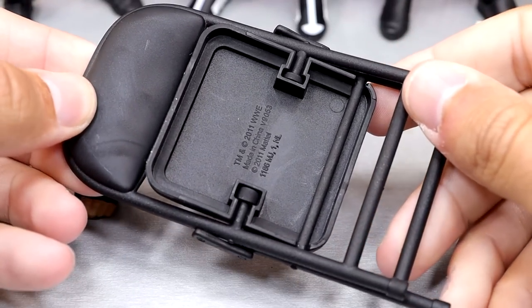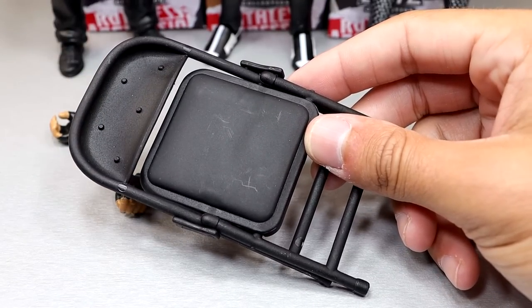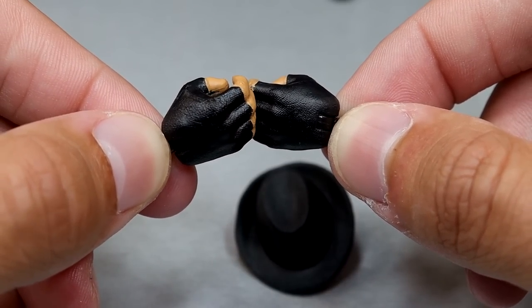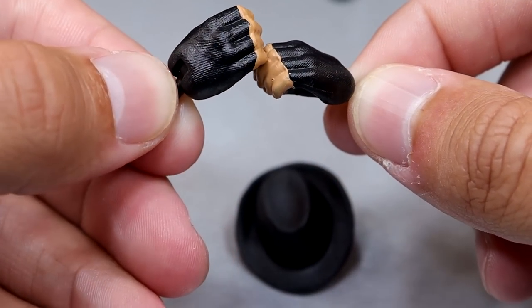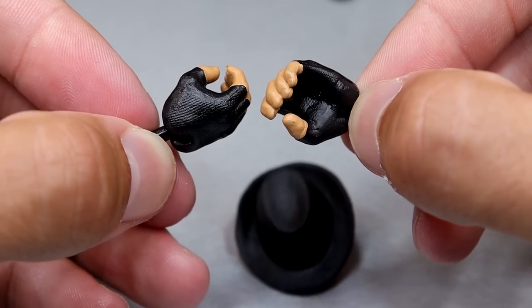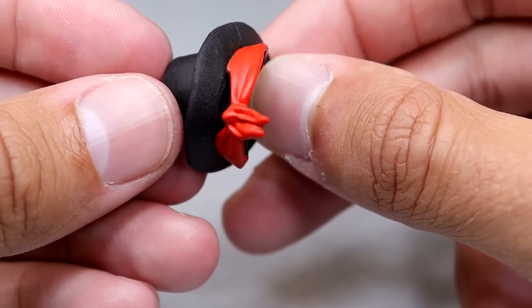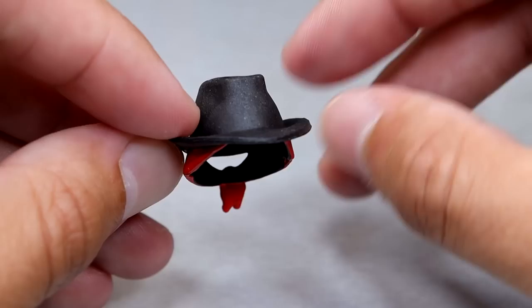Now with The Miz, you do get this padded steel chair - nothing immaculate or over the top, but it is a steel chair and I always appreciate a steel chair accessory. It's an updated Miz with double-jointed arms, true effects, new stuff here and there - definitely a throwback Miz. We do have this new textured fingerless glove mold with black pegs. He also comes with his own version of like the Ricochet-Kawhi Leonard style hands with gloves sculpted on there as well, and a new hand mold. Then he also comes with a fedora with a bandana sculpted underneath, which is accurate.